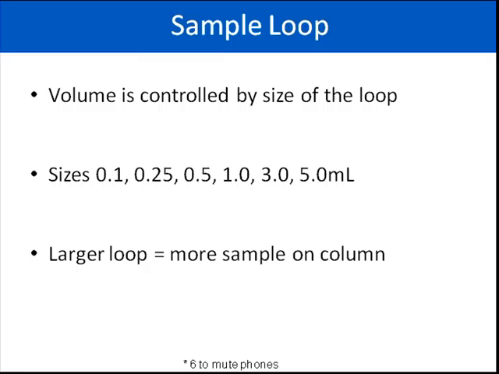But due to the increased sensitivity of changing the loop size, this is kind of like temperature. When we talk about temperature, we don't automatically want to run it to the highest temperature to increase our sensitivity. And it's the same thing with the loop size. We don't want to automatically go to the largest loop so that we can transfer the most volume over. We want to work on some of those other parameters, the phase ratio, the partition coefficients, the temperature, the time. Those are things that we want to optimize first prior to putting in larger sample loops.